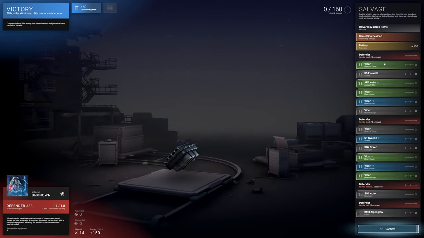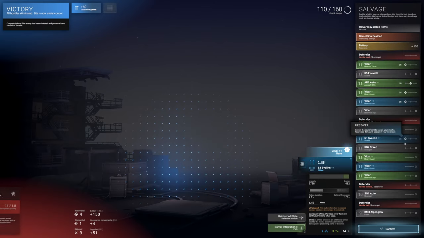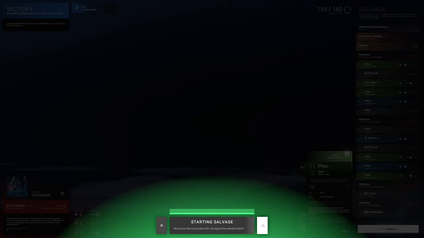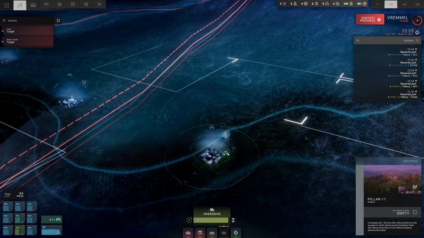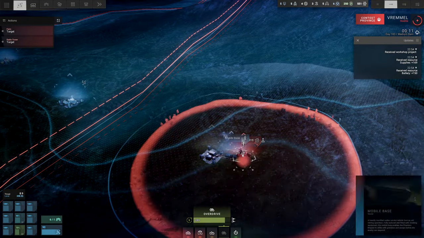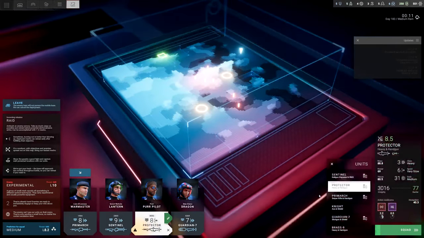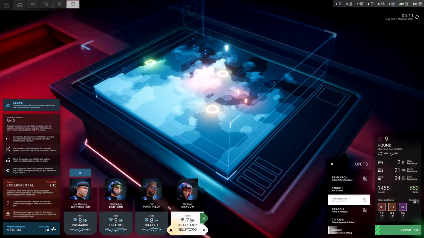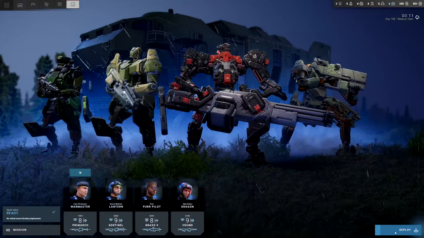Alright, demolition payload. Nice. Okay, let's take the Vidar stuff, alright? I'm gonna go ahead and scrap that. We'll take this, we'll take that, scrap this, and confirm. Alright, outpost is ours. What do we got? Block scans. Suit up. I need brass and then let's grab Hound. Huh? What do you think? Hound? Let's do it. Deploy, baby.